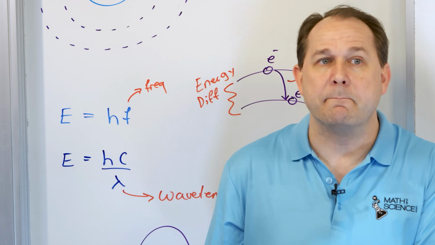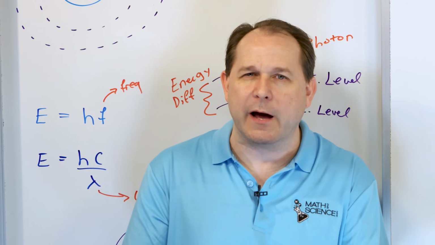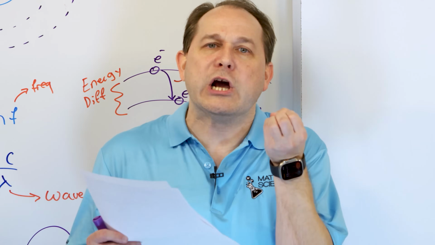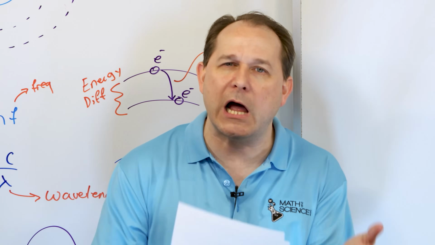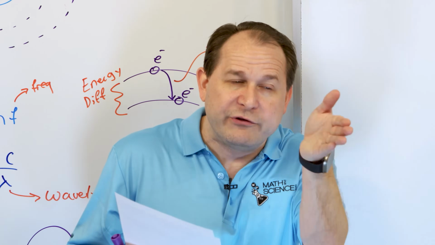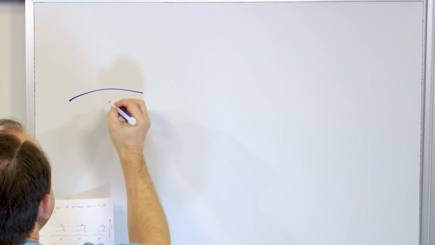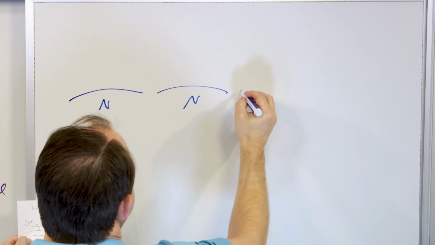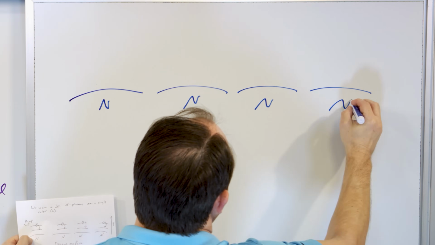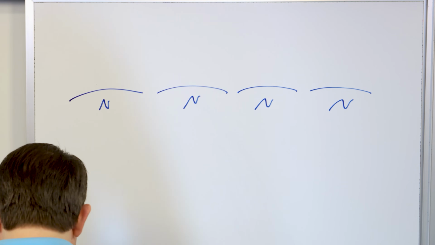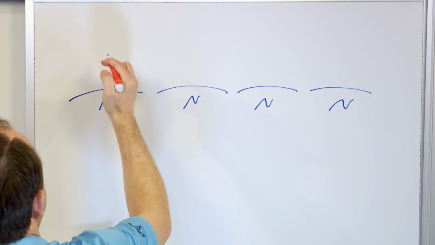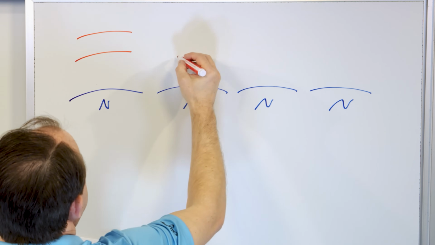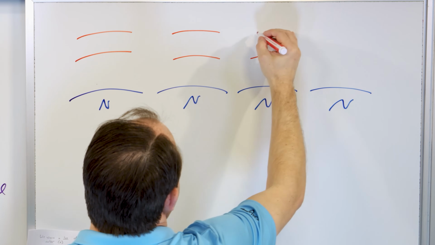All right, so we're getting to where the rubber meets the road. We know how to make matter emit light. We can just heat it up in a fire if we want to, but we want to harness the photons and somehow line them up to make a laser, which is what we're trying to do. So what we want to do is make many of the atoms emit photons all at the same time. So if I have a nucleus of an atom here, and a nucleus, and a nucleus, and a nucleus right here, then I can draw maybe 2 different energy levels for each of these atoms above.